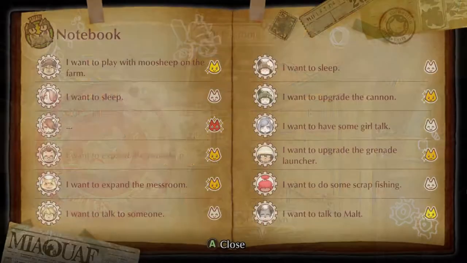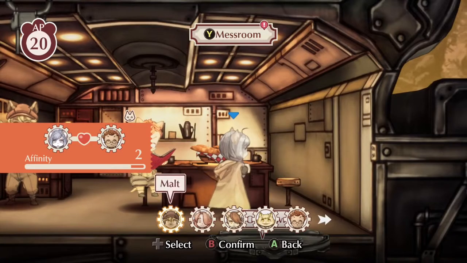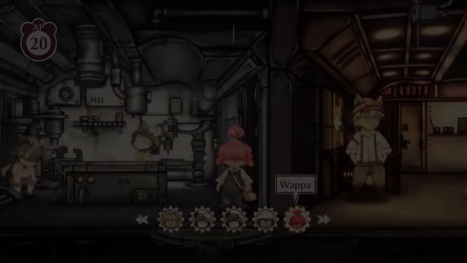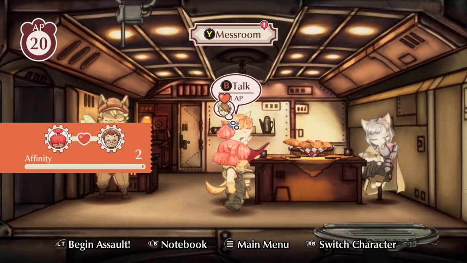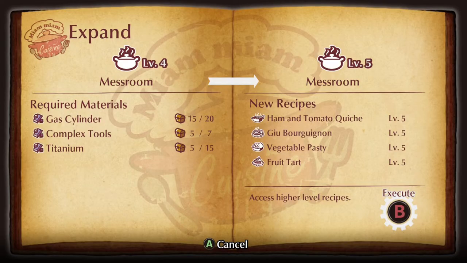Does anybody want to cook? Sleep. Upgrade, scrap fishing, talk, sleep. Okay. Well, let's do Wappa. She has the highest percent chance of succeeding on all of these tasks. She wants to talk to Kyle as well. Mess room can be expanded.